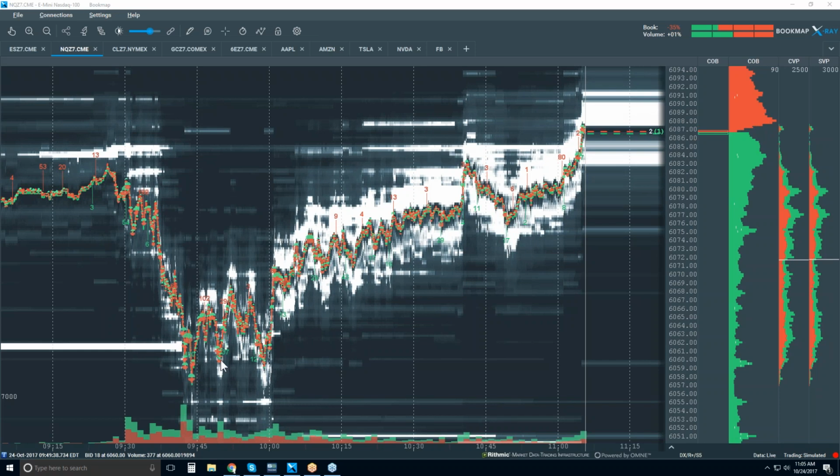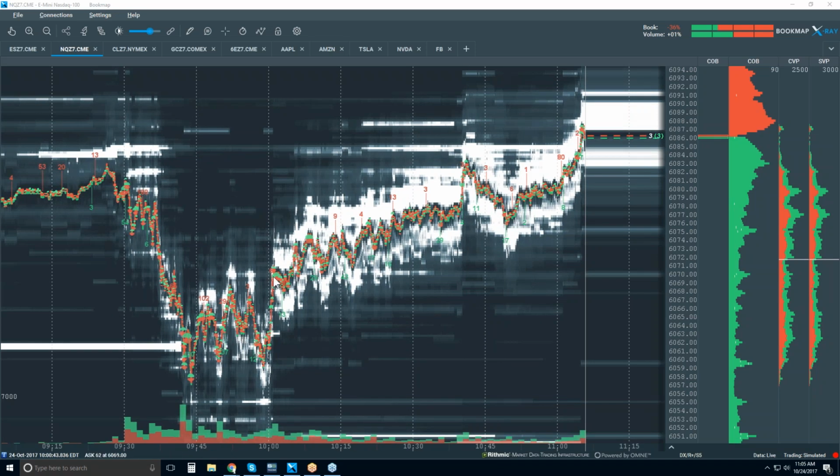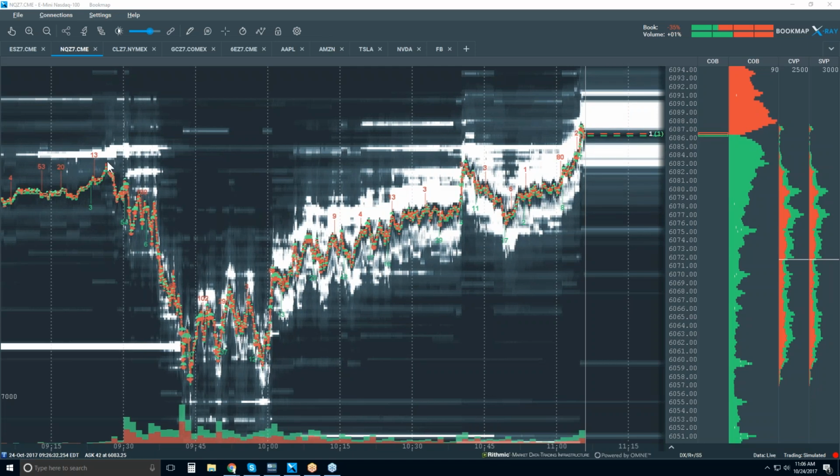We went down below it though, and then we saw the large trades taking place down here. It looks like some good absorption, and then we see the buyers stepped in and went above the structure here, and we've been trending ever since. Okay, and now we are above the high from 9:30 here, or the overnight session, this little overnight session here.